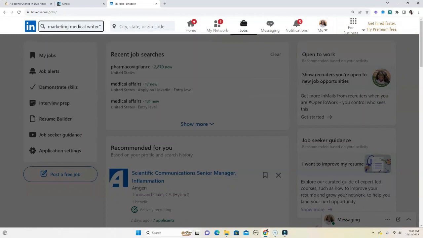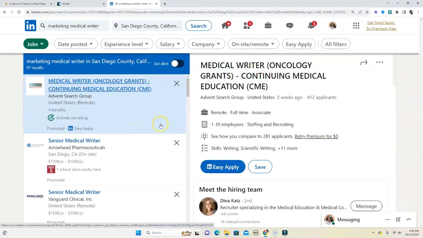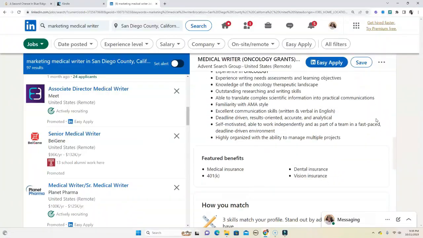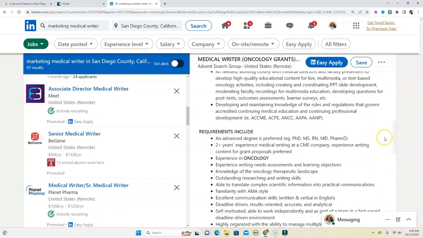The first thing you're going to do is go on LinkedIn and type in the search bar marketing medical writer or medical writer. Now, when you've done that, I want you to look at the top results. Usually these are the closest to the search term that you put within LinkedIn. When you've done that, go ahead and click through each of the top five. You can even do top 10, but top 5, right? And read the job description. This is going to be really, really important for the next steps that I'm going to talk about.